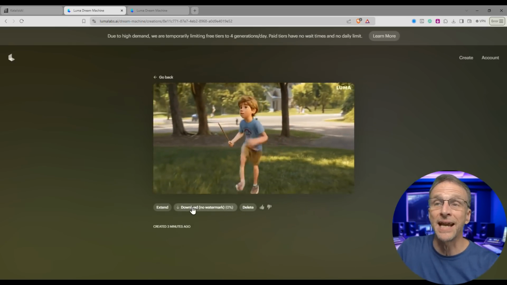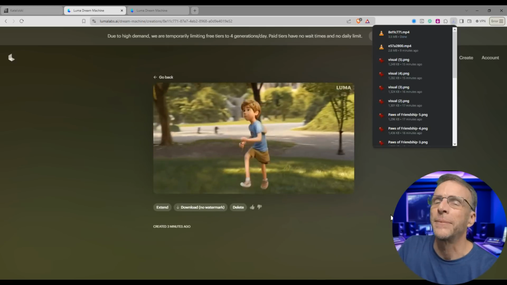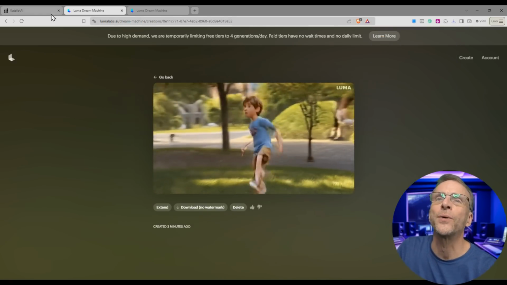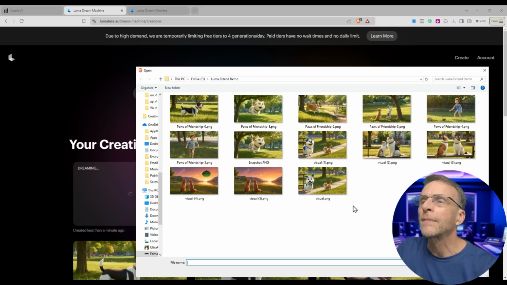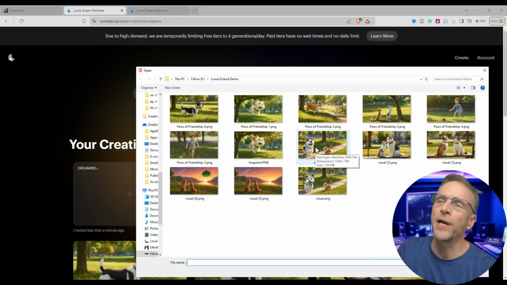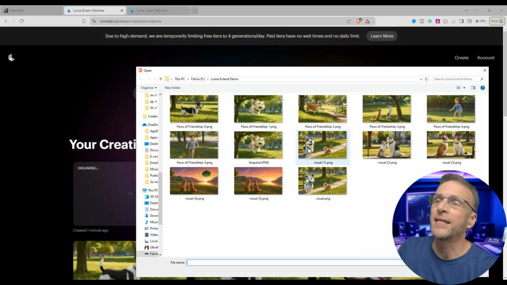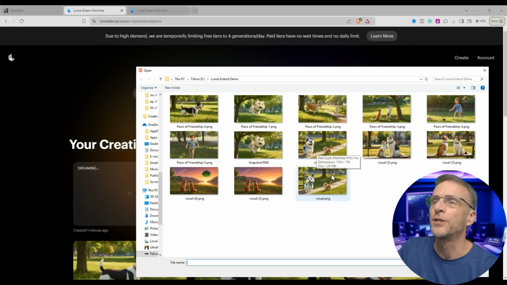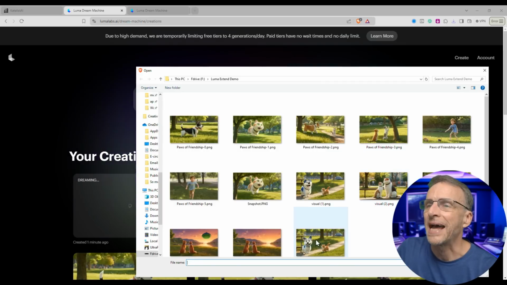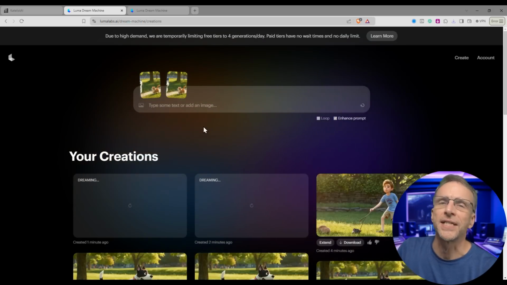So let me go ahead and download this so we'll have it on our drive, because we're going to need to fit this into our other animation. So how are we going to do that? Well, just stay tuned. The animation we're working on right now is going to render to this frame right here. That was our goal, to end it at this frame to get this cat to this. So we can begin working on the animation that's going to go from this frame to this one here. So just add that in as a starting frame and then add this in as an ending frame and just get that thing going.